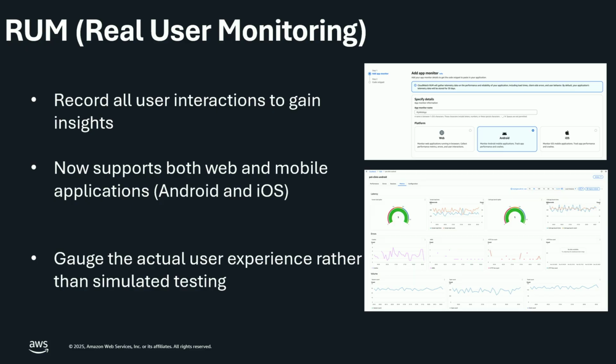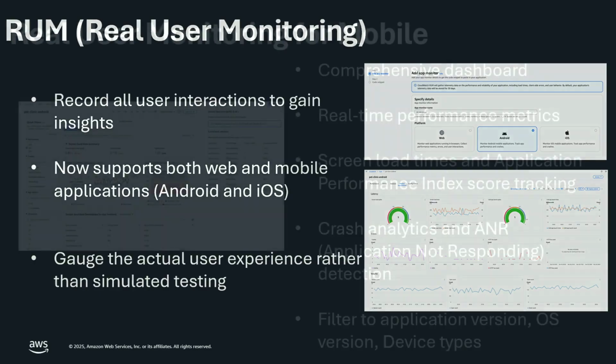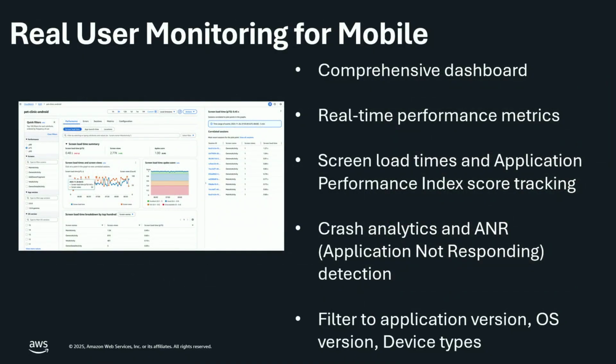For example, how healthy your application is, for both mobile and web. In terms of web, you will have a lot of details around how many JavaScript errors you are getting, or in the mobile world, it could be the number of crashes, those kinds of things, right? You'll get numerous pieces of information from these charts, and we are extending this to mobile as well.